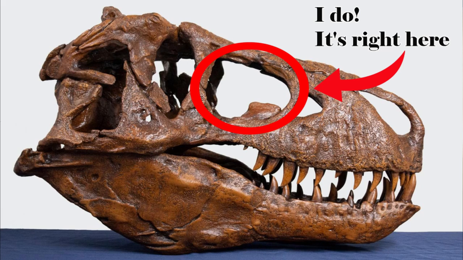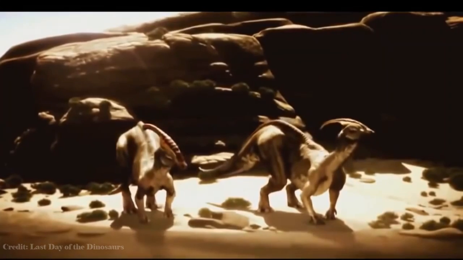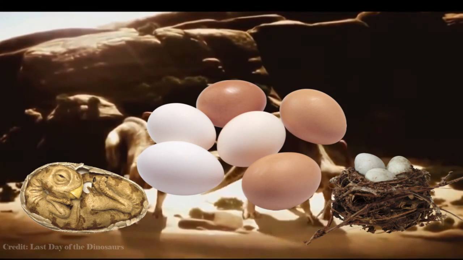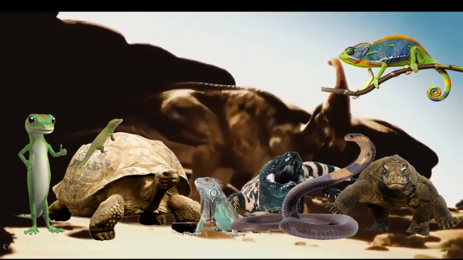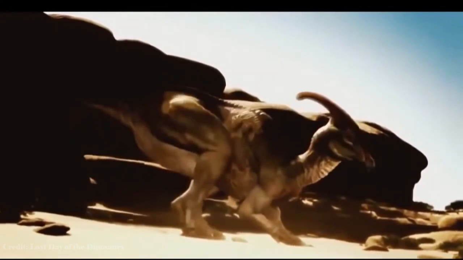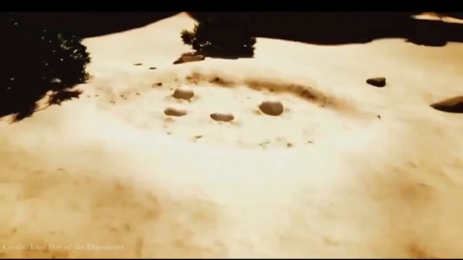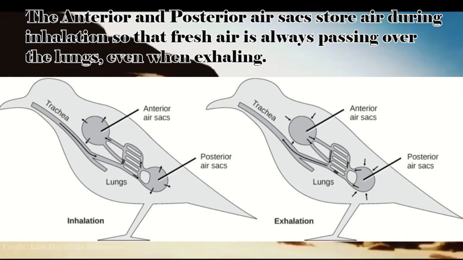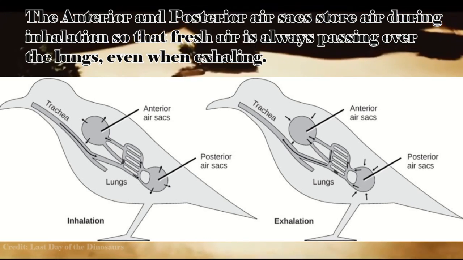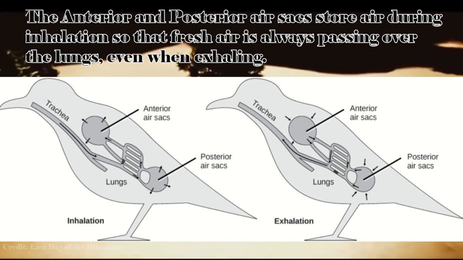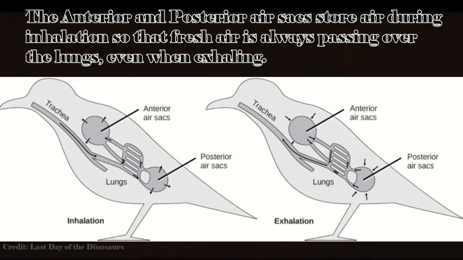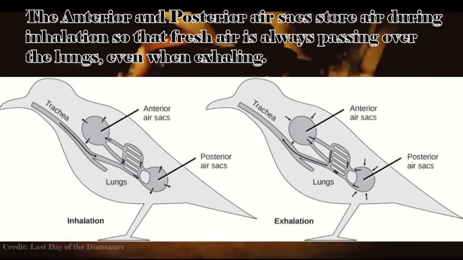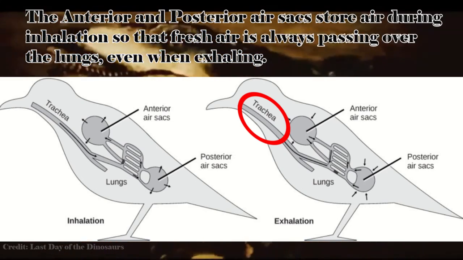Who really cares about antorbital fenestrae anyways? Firstly, archosaurs all lay eggs, so they are oviparous. Obviously, this is not unique to archosaurs, but it still separates them from other groups, such as mammals. They also have unidirectional airflow in their lungs. This means that air will be pushed through the lungs without ever stagnating and mixing with old, deoxygenated air. Instead, it will move continuously through, never being in the same location within the lung twice, before being exhaled through the trachea.